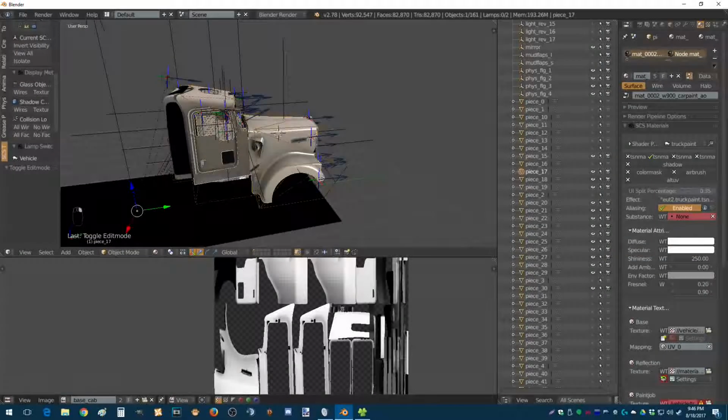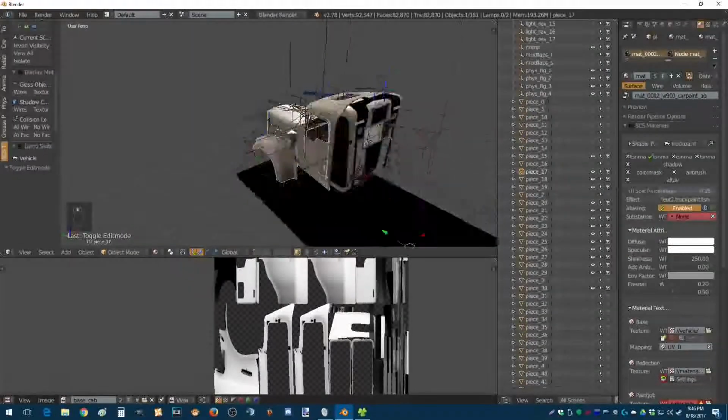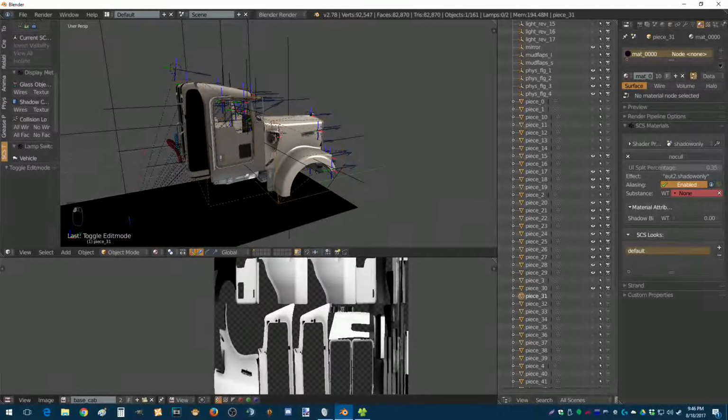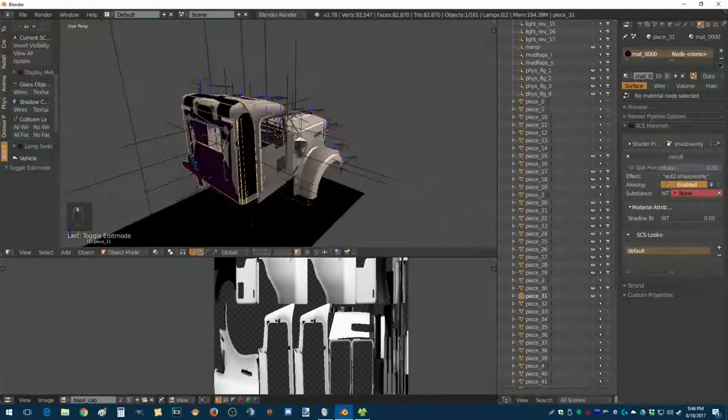Aha, that's why. See how this is darker on the cab here? There's a shadow piece in the back here. No, I turned it off. I forgot which one I clicked. Anyway, this one.